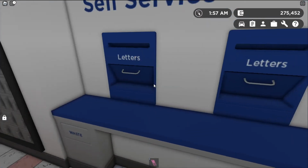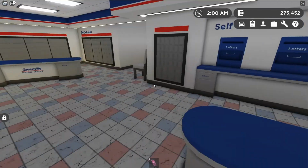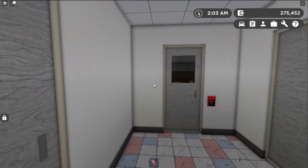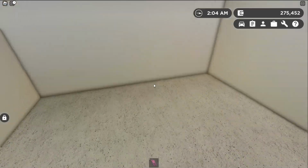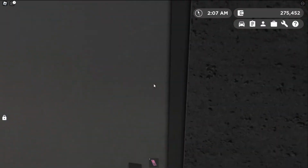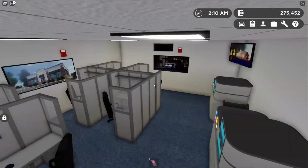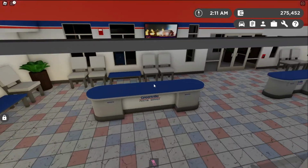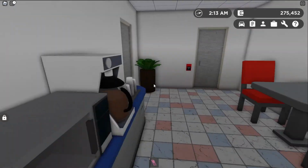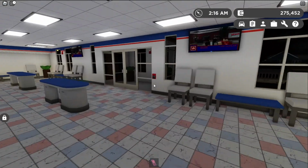Like, mail your letters out in here, get your P.O. boxes here. If you want to rent a P.O. box, put it here. Bathrooms. And this is where they load your packages, throw it in the truck, send it on the way. Here's the lounge area, here's the office area, the main area where you spend the majority of your time with the post office, as a regular person trying to mail out your package.